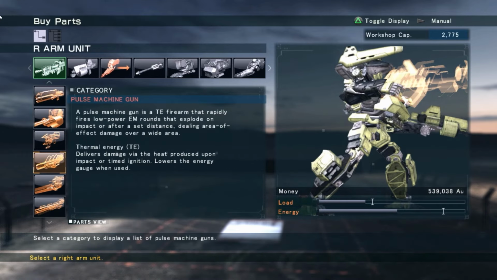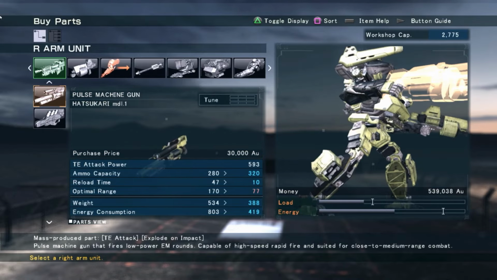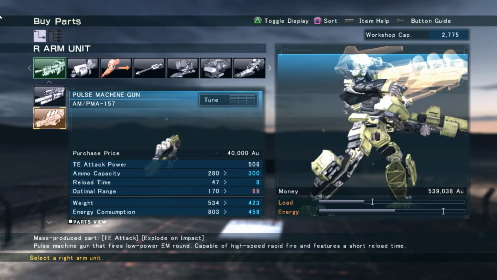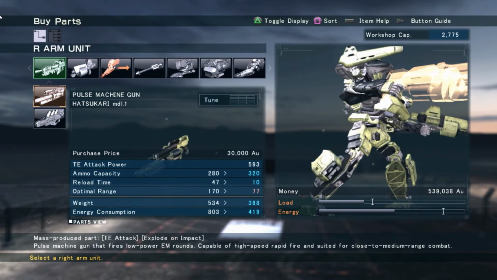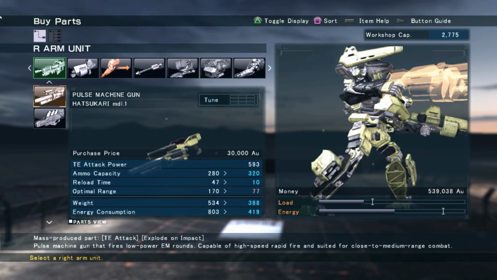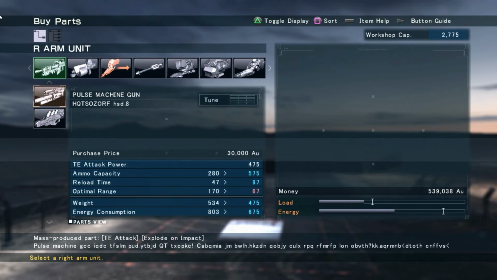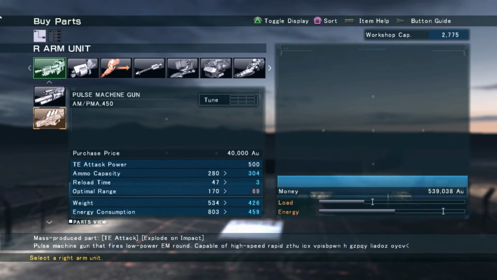Yeah, it needs to be a TE weapon. I think the pulse machine gun's where it's going to be. 593 or 506. What was the damage on that other one? That other one was a junk weapon, though. Yeah, it was junk. Don't worry about the junk. It's junk. Chunky junk. Toss it in the trash.